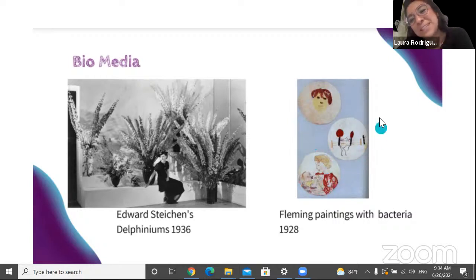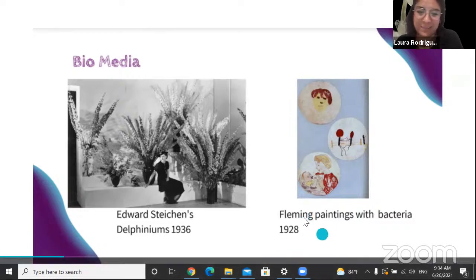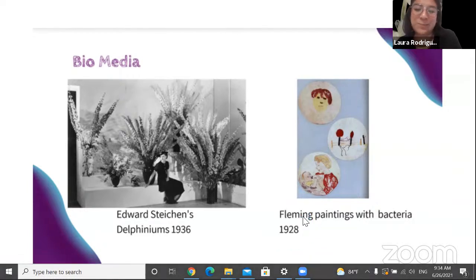So he also made these paintings. You can see a mother with a baby. I understand that these are some viruses. I don't know, playing, or looking like a virus dad and a virus kid. I'm not so sure. However, this type of painting is not considered part of contemporary art because there is not a concept or narrative behind it. So it's not considered bio art, but we can trace back to 1928 the first scientist to paint with bacteria.